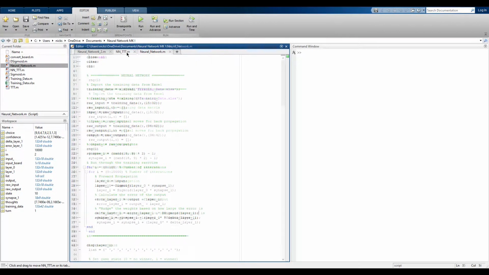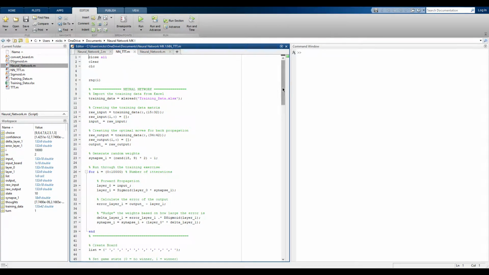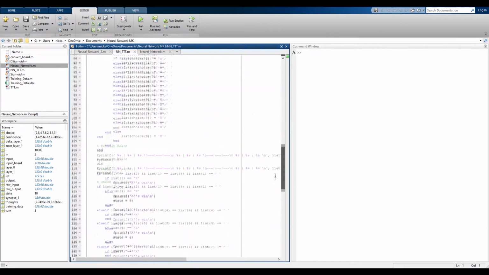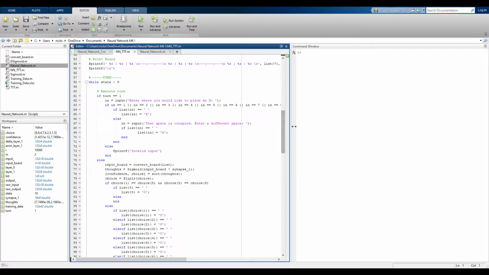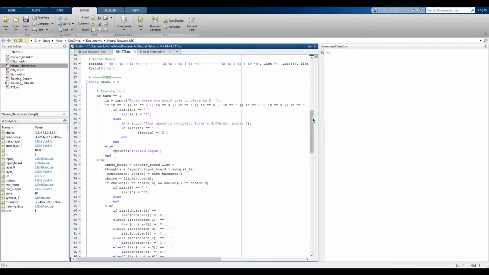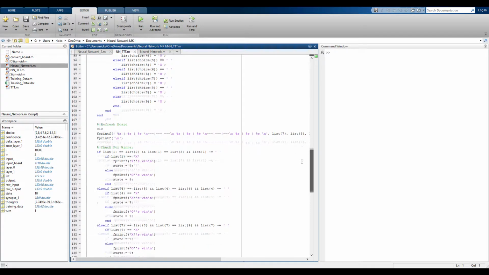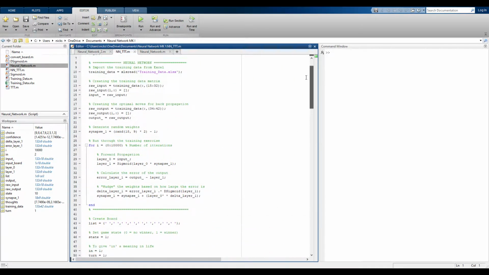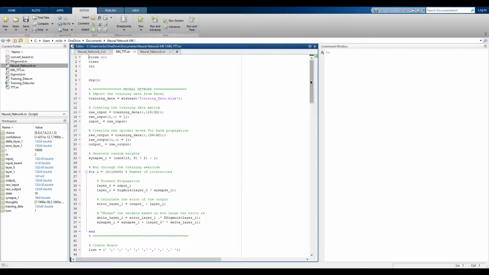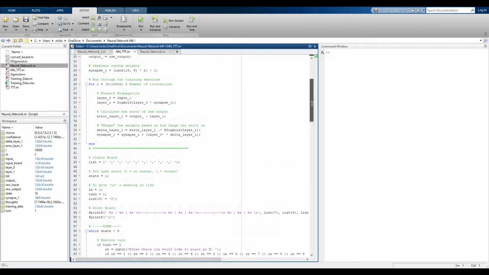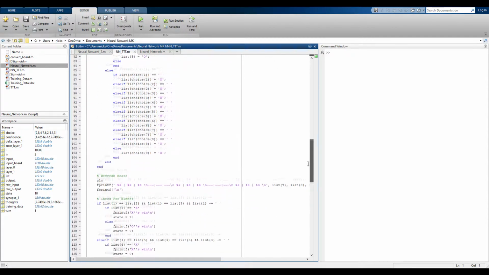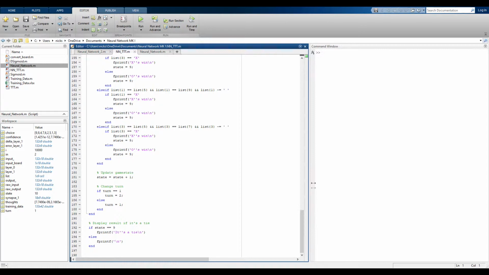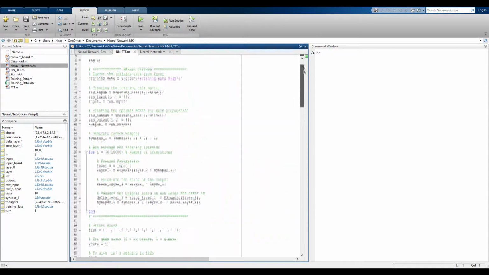So here is the neural network when it's in a tic-tac-toe program. This is just a tic-tac-toe program that I wrote probably like a week after I learned MATLAB. It was a program to where you just played against yourself or somebody next to you, I guess. It doesn't use any GUI or anything like that. It's pretty much all in the command window. I'll just run it.